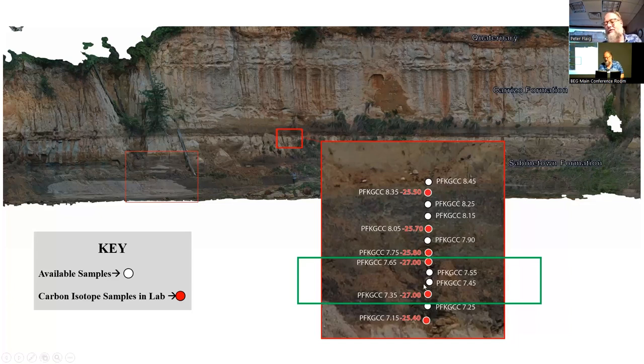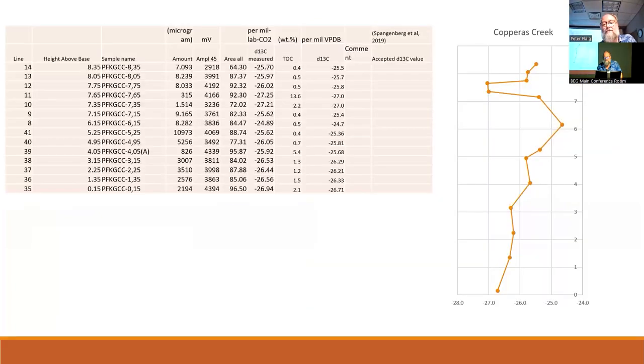And we have a few other, so we're gonna run more isotopes for this interval to try and nail this down. But we think that the isotopes actually, fortunately, concur with the epectodinium spike, that this is actually the isotope excursion in this outcrop, which is fantastic. You know, other people have tried to do this and it just hasn't worked really well. And we're using some folks who have done this a lot for the PETM, especially in Spain. And so it worked really well. Okay. And so this is the Copperas Creek outcrop belt, and this is the trend that you can see.